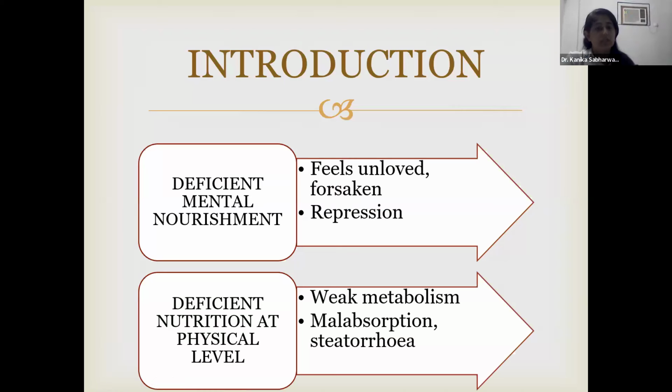Magnesium, I spoke in my introduction about deficient nutrition and nourishment. Now, when you talk about pediatrics, those of you who are doing MD in pediatrics or who have a pediatric practice, we always talk about nature and nurture. These are the two most important words when talking about child development. So nurturing, which a parent or a caregiver is supposed to do, is deficient in magnesium. Therefore, they feel unloved and forsaken. Deficient nutrition at the physical level leads to malabsorption.